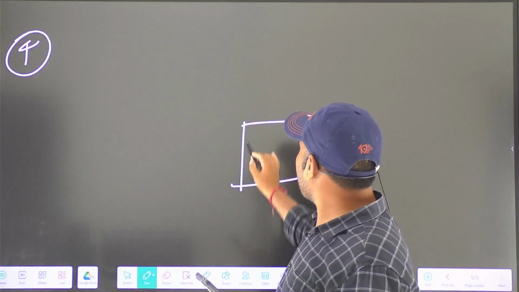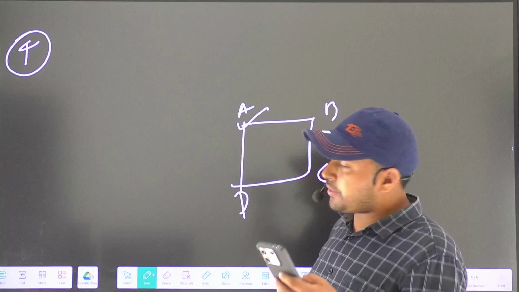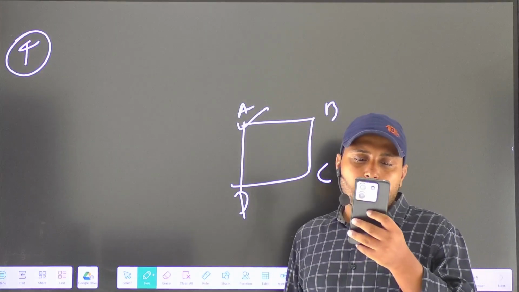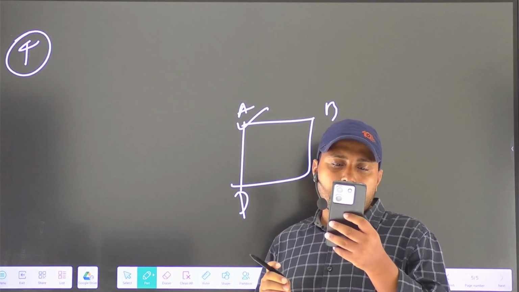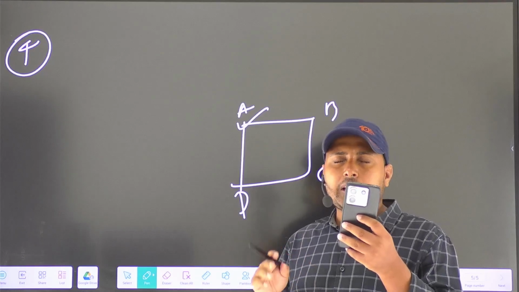So there are four pillars ABCD, like this. The person is allowed to use only one color on a pillar, so one pillar gets only one color. However, more than one pillar can be painted with the same color.